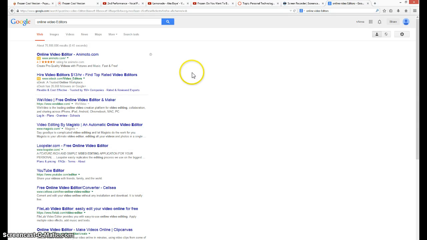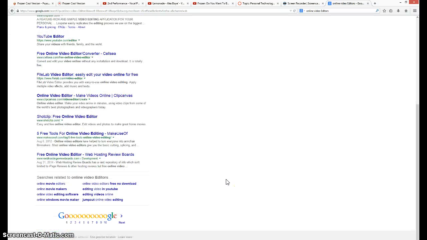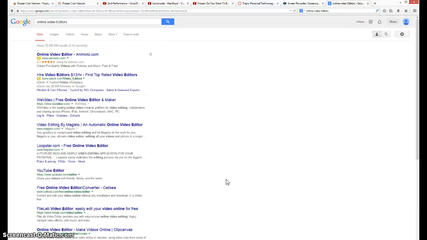And one more thing, there are other online video editing tools that you can use that are similar. It has Magisto right here, WeVideo, YouTube has editors. There are a lot of free online video editors out there. So this isn't the only option, but it is a great option that you can use. You can really just Google online video editors and it just gives you this awesome list of different things that you can use. So good luck out there. Video editing has never been my favorite thing to do, but I found it a lot easier using Popcorn than I have in the past, so I hope you find this useful.